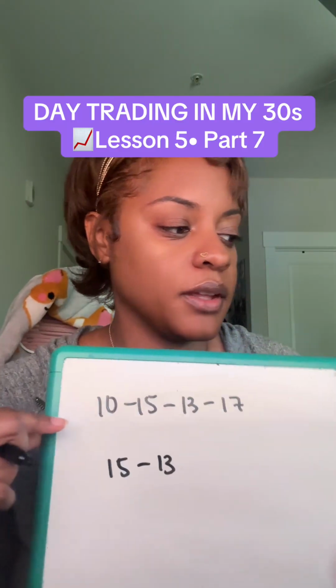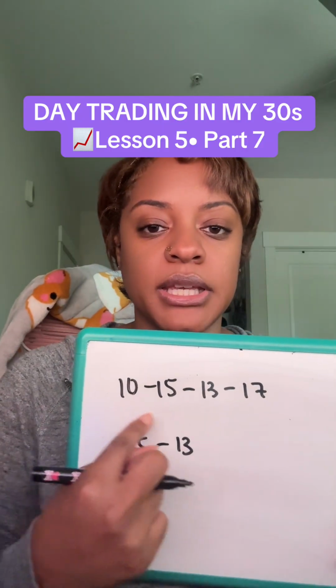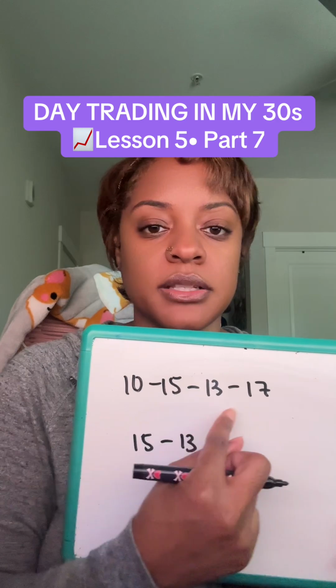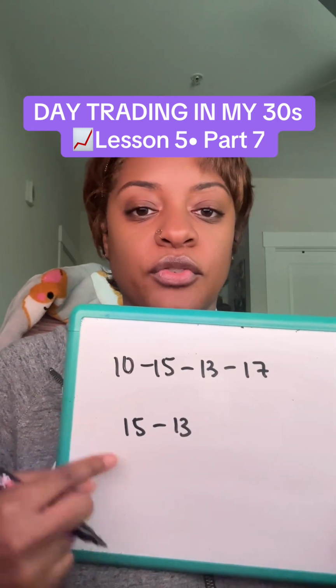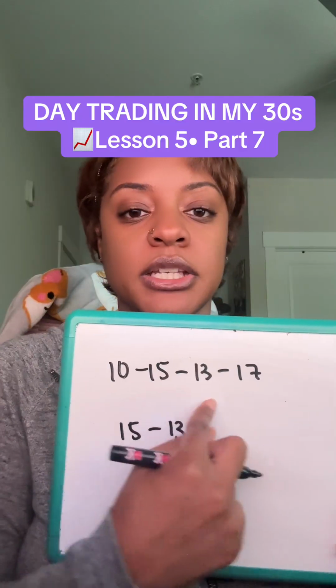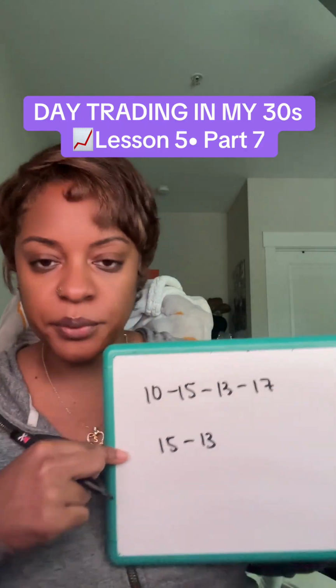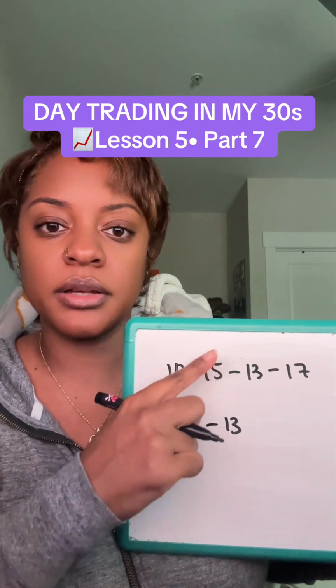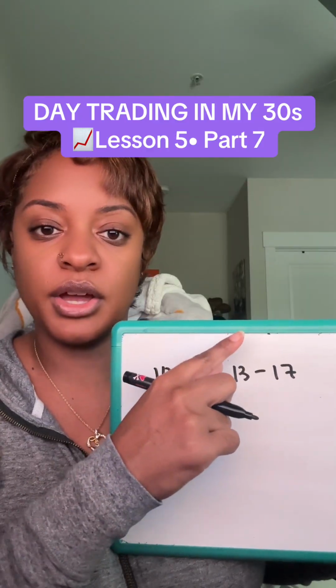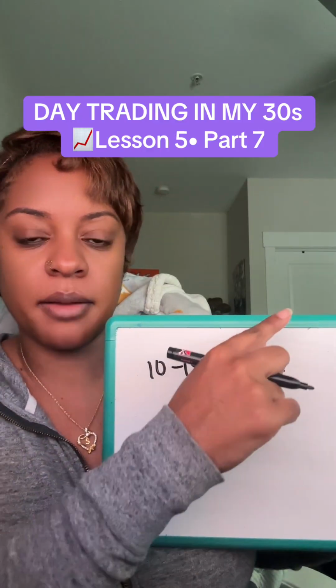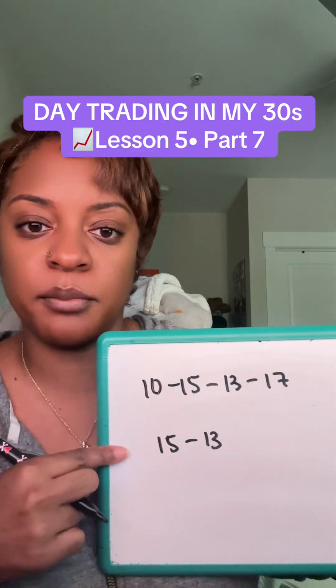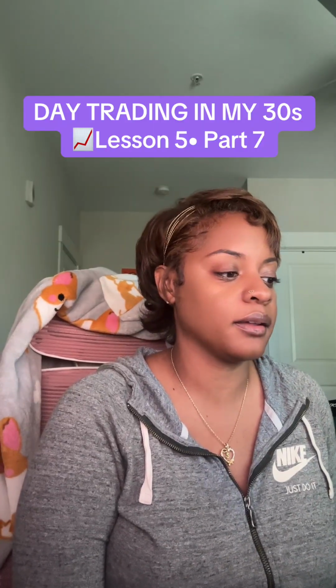For question 7, suppose price goes from 10 up to 15, down to 13, up to 17. When you get from 15 and it goes down to 13 but shoots back up to 17, what is that called? It's called a pullback, because it was uptrending to 15, pulled back to 13, but shot back up to 17. Rubber band effect, pullback. That temporary downward move within the upward structure is called a pullback.